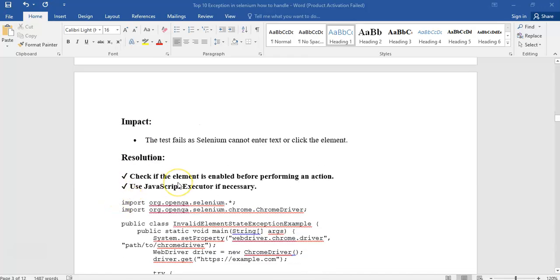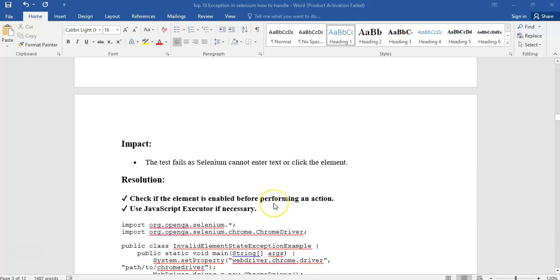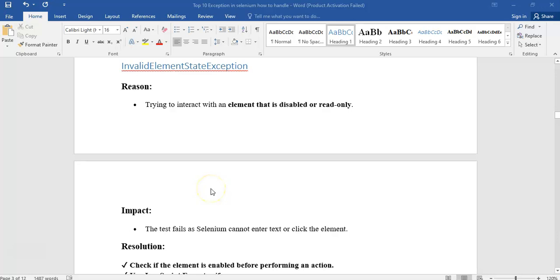Check if the element is enabled before performing any action. If we have more such scenarios, your test cases will fail more due to invalid element state exception. Before clicking on it, we can check whether it is clickable or not, enabled or not, displayed or not. Mostly we have to check enabled or not.